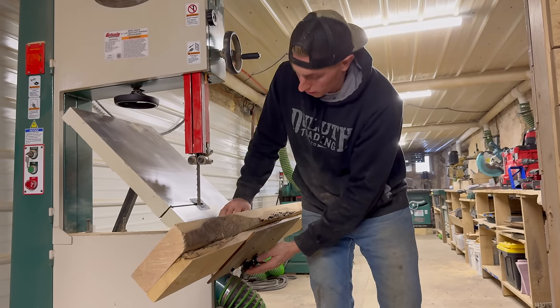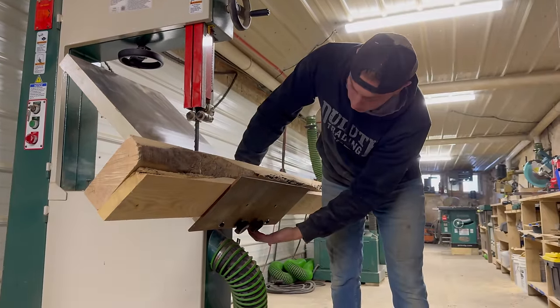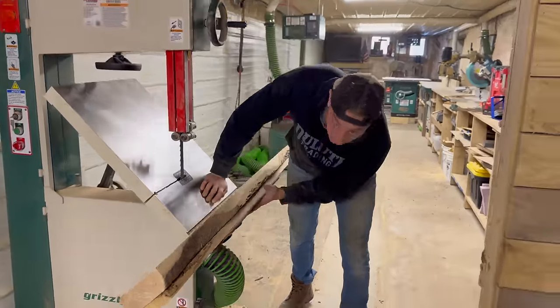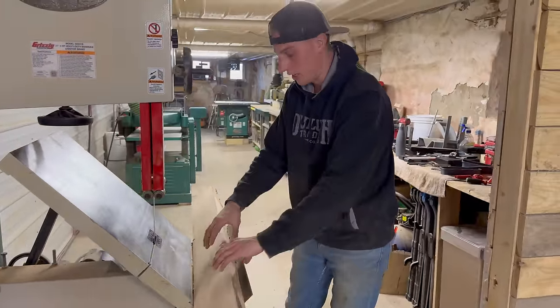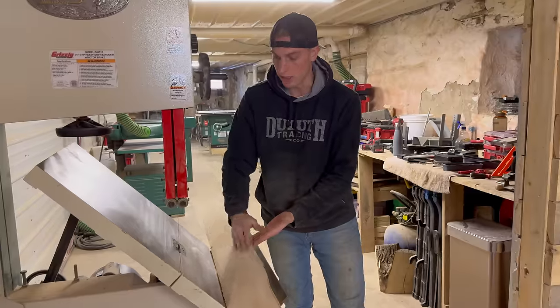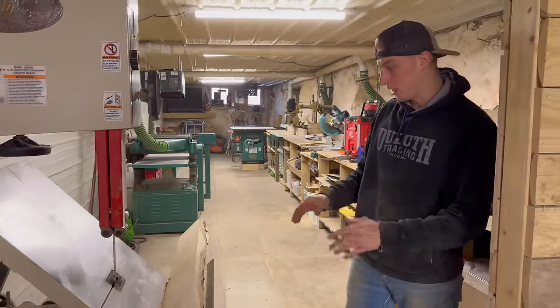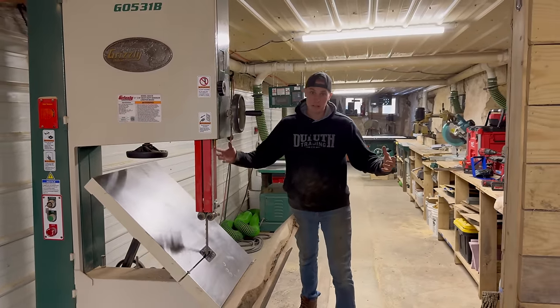So what we actually found out were there were some threaded holes on the end of this table. So we decided to drill a couple holes in a nice solid metal plate and bolt it right to there and use that as our fence, and then just use these boards as kind of our spacers to get it to the right point where we'd cut the 45 at. So that's the game plan. We'll see if we can run this thing on here and cut this thing into an octagon beam.